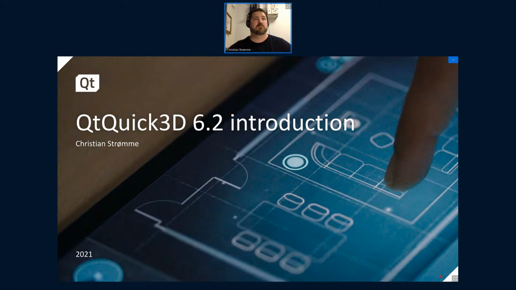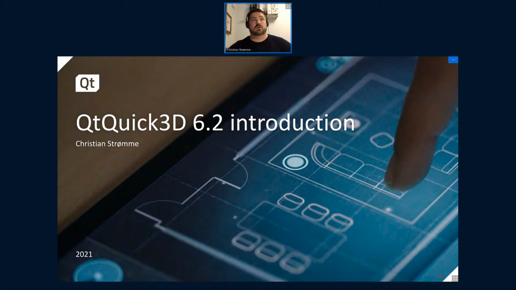Let's just dive in. These are the topics I want to go through today. I'll start by looking at the 3D offerings in Qt and try to answer some questions around that, before I take a look at what Qt Quick 3D is and what it provides. This is not going to be a deep dive into 3D. I'll try to keep it very simple, using a very simple example and building on that, showing how easy it is to get started with Qt Quick 3D.